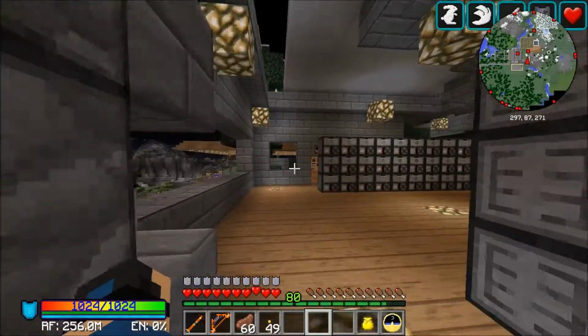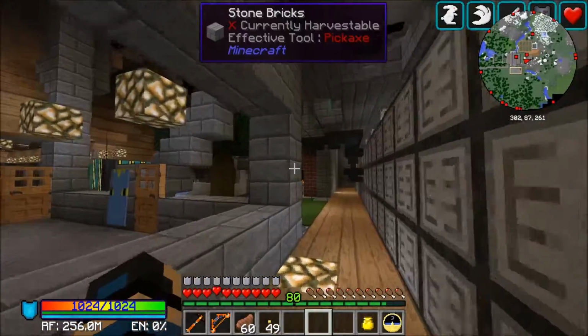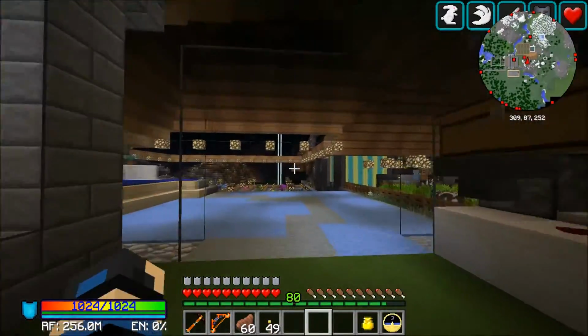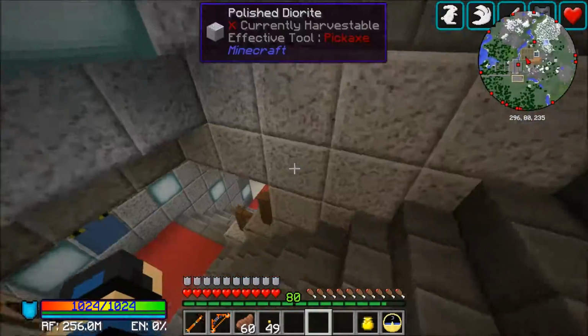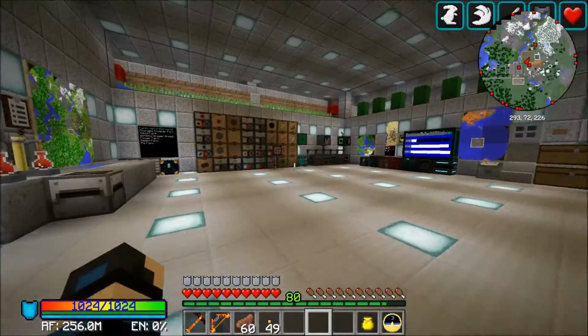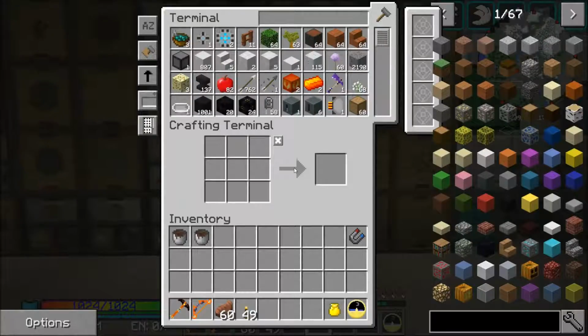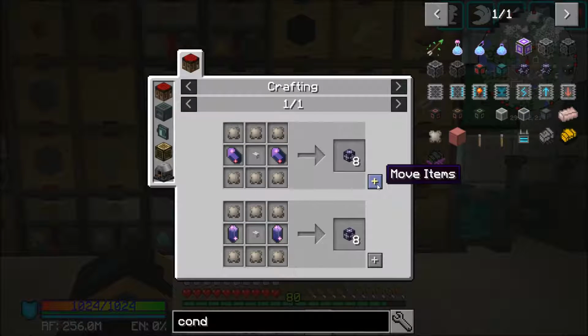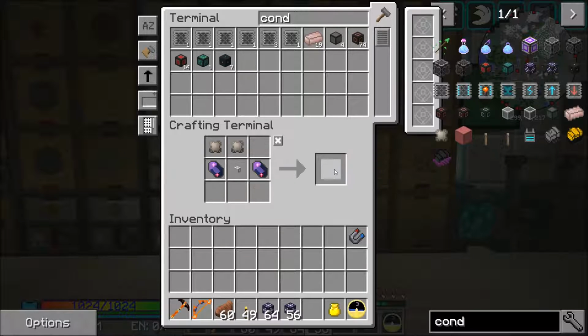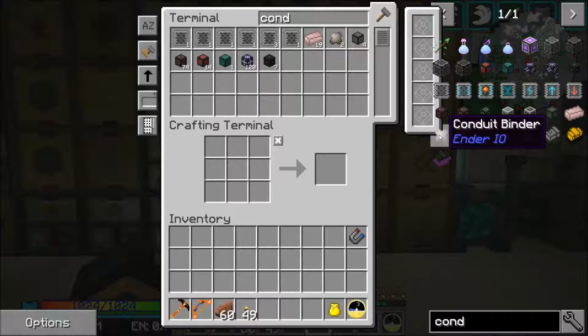There's also been an update to Ender IO. Now you can do the ME cables through Ender IO. When I first put it all in here, you couldn't do that, mostly because ME Applied Energistics wasn't available at the time. So yeah, we should be able to make the ME conduits. That's actually not bad. We ran out of conduit binder first. Huh.